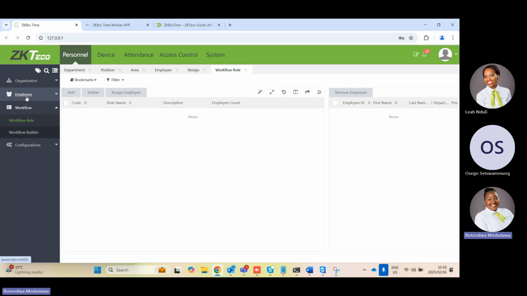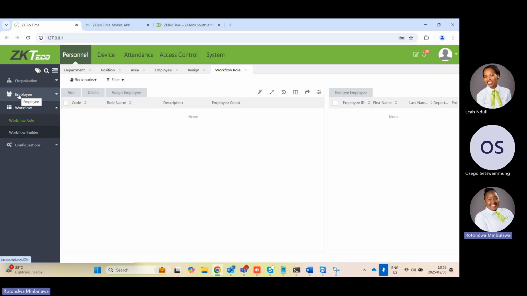Okay, with the workflow role, I was still explaining that the people that are going to be added on the workflow role are people that are responsible for approval, okay? In this case, most people do not use this function because they already link the software to their own payroll. So the payroll does that for them, with the leave and everything like that. So I'm not going to dwell much on that, but you can create your own workflow. But remember that with approval, they will have to approve on the software itself.